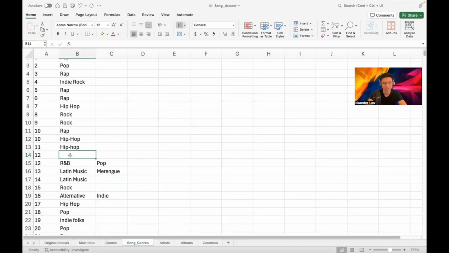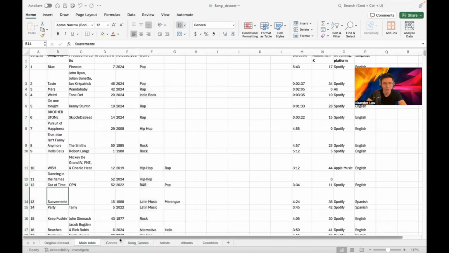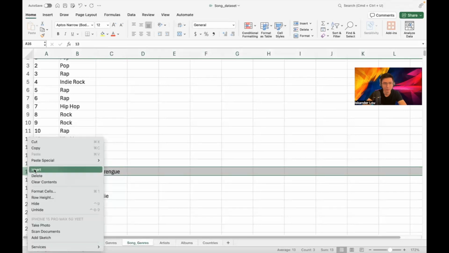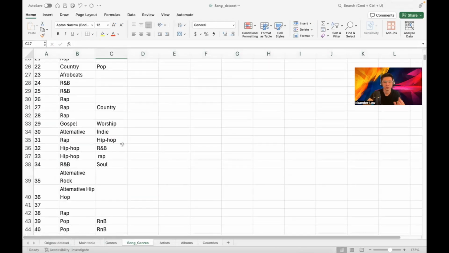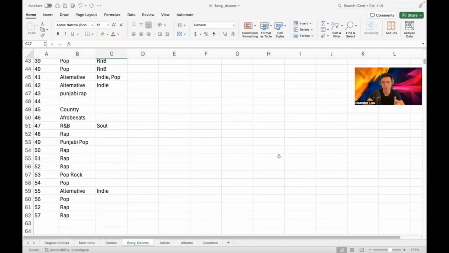One is gonna say it's R&B, the other one's gonna say it's pop. Or let's say for song 13, it's both Latin music and merengue. I'm sorry if I mispronounced that. So you get the idea. I'm gonna do the same thing for the rest of the songs. I'm gonna pause now.